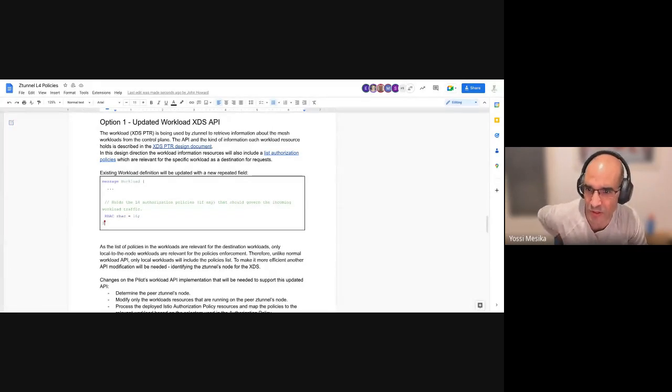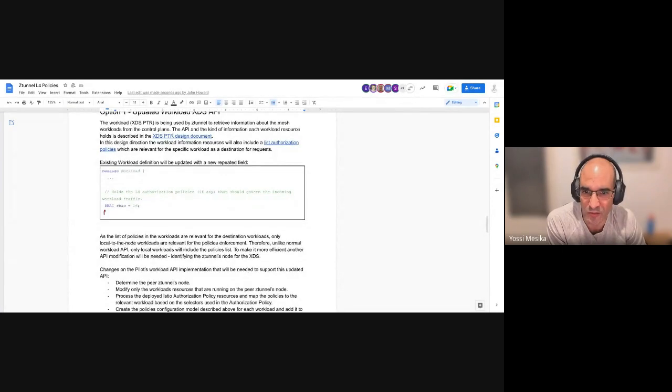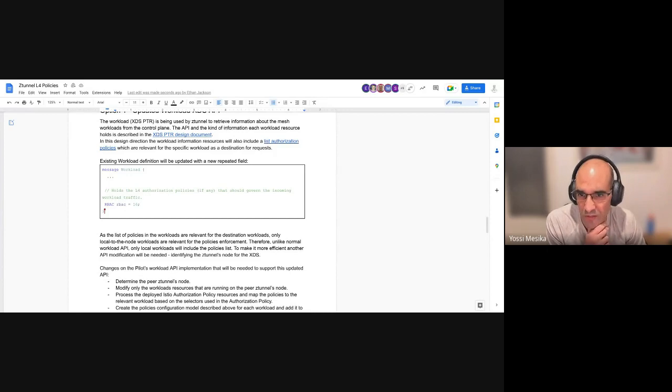We don't want the policies for a workload running on a different node, because we are going to apply policies which are relevant or selected for the workloads running on the current zTunnel.